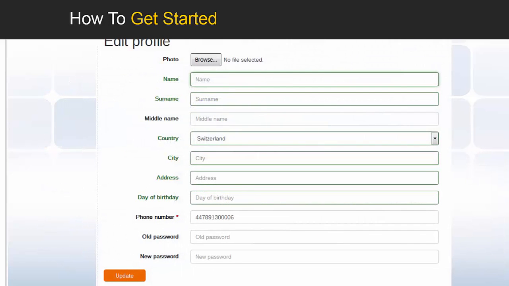Once you've logged in, you'll get a profile where you fill in your details. So just put in your name, select the country that you live in, put your city in. I put in the actual street area and the postcode in, but it doesn't actually ask you for postcode, but I put that in anyway.